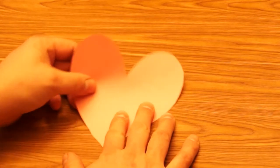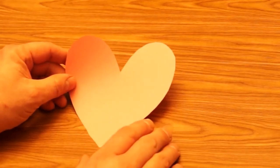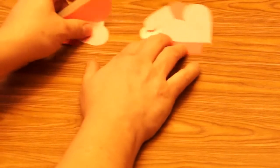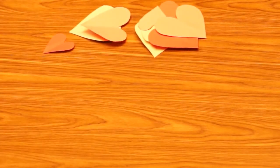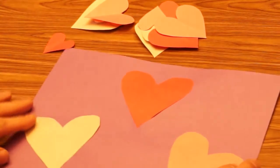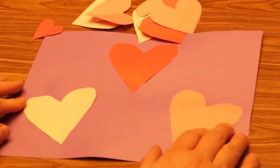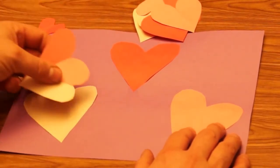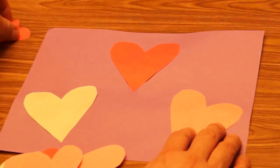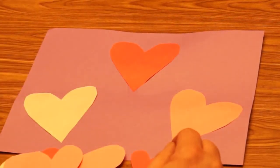Now, for this project, you're going to need to cut out a lot of hearts, and you want to have them all different sizes. Once you have them cut out, we're going to be gluing them down to our purple piece of paper. Now, I've already started, and I glued down the largest ones first. I'm going to recommend that you do that as well. I would take the ones that are the biggest and glue them down first, and you don't have to put them in any special order.